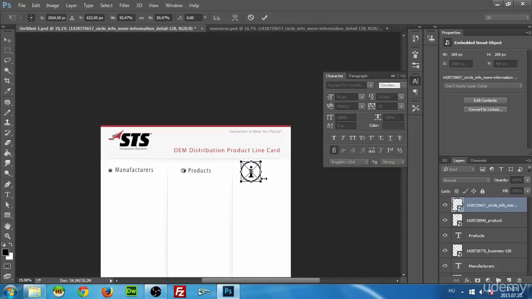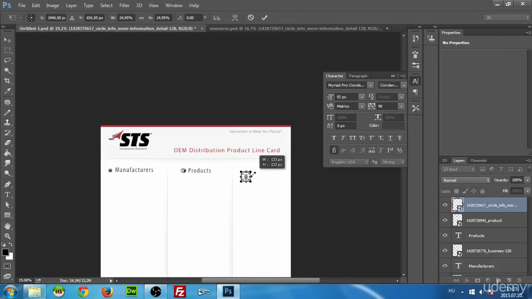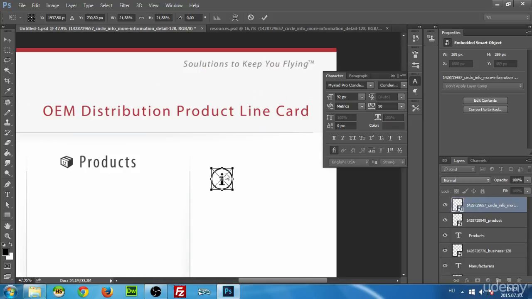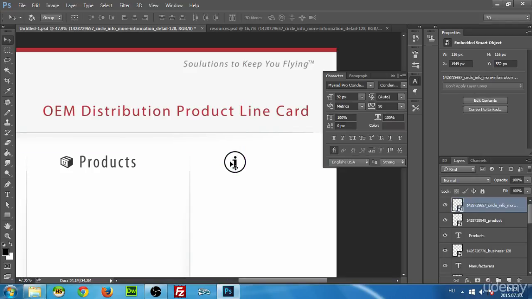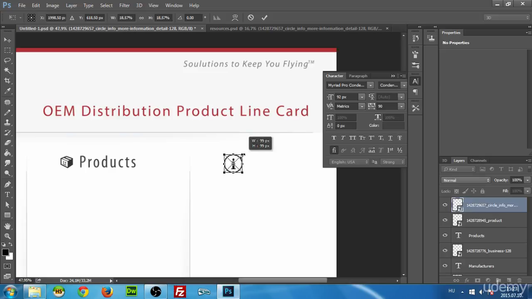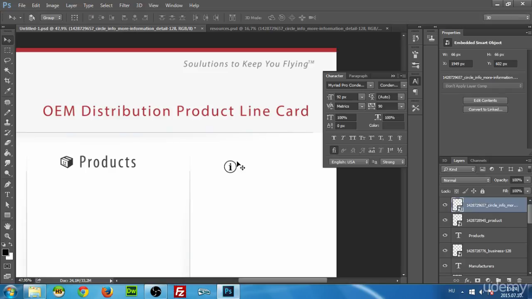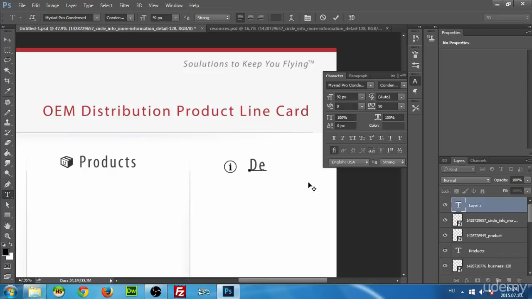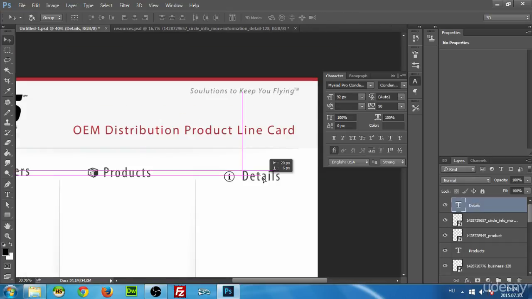And first I'm gonna resize it and add the text layer. I'm gonna hit Enter and resize it again. Still too big. And I'm gonna hit T, and I'm gonna type details and move it to make sure that it's on the same line as the other text layers.